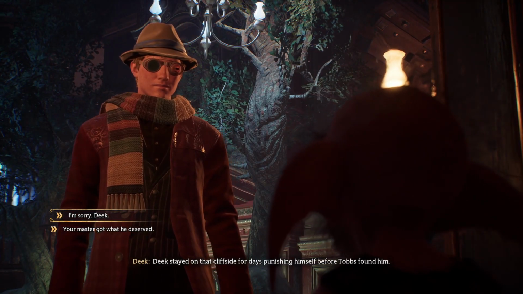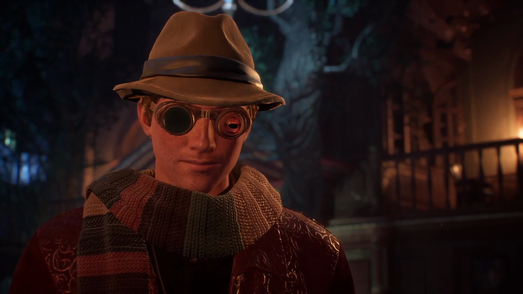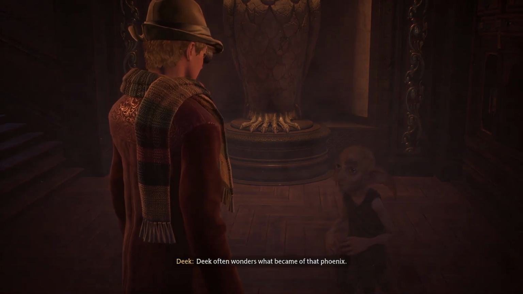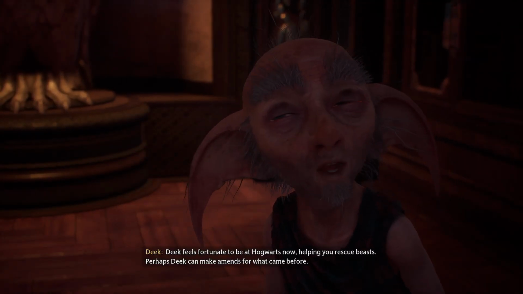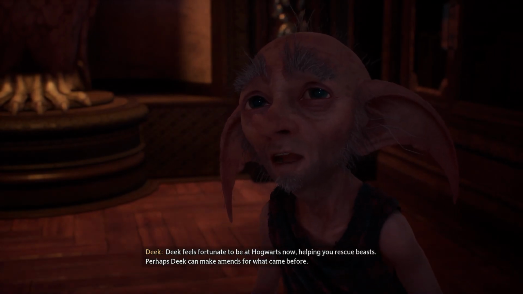I'm sorry, Deek. What a horrible tale, Deek. I'm so sorry. Deek has only told Professor Weasley that story, and now yourself. Deek often wonders what became of that phoenix. Deek feels fortunate to be at Hogwarts now, helping you rescue beasts. Perhaps Deek can make amends for what came before.